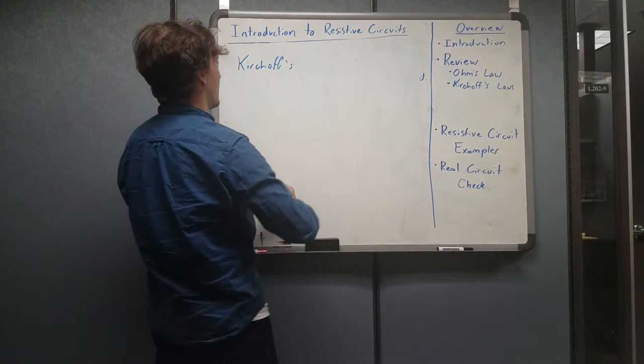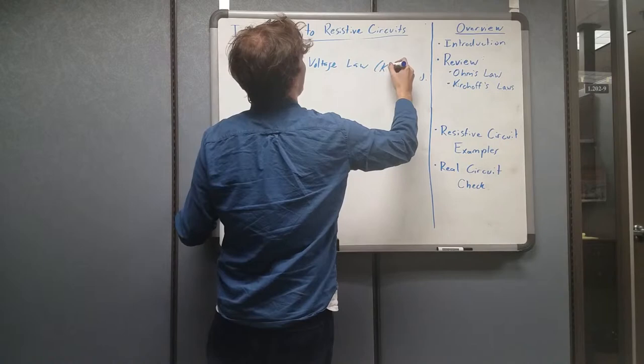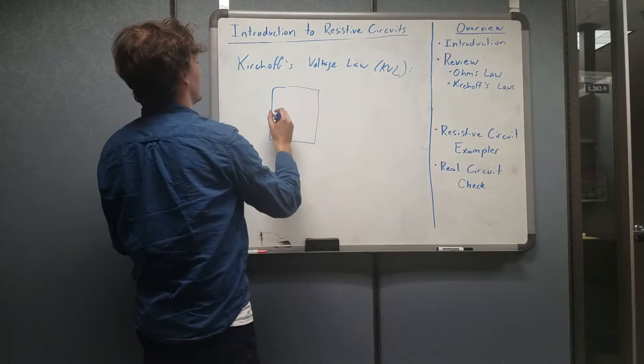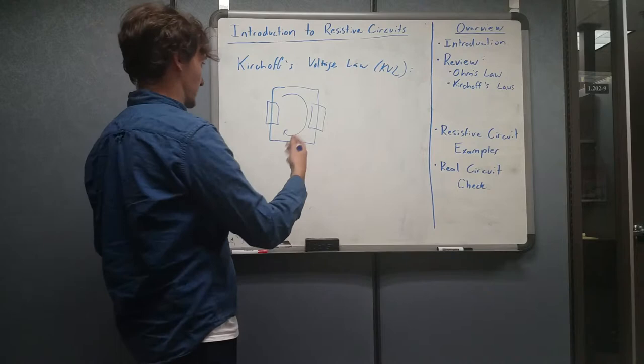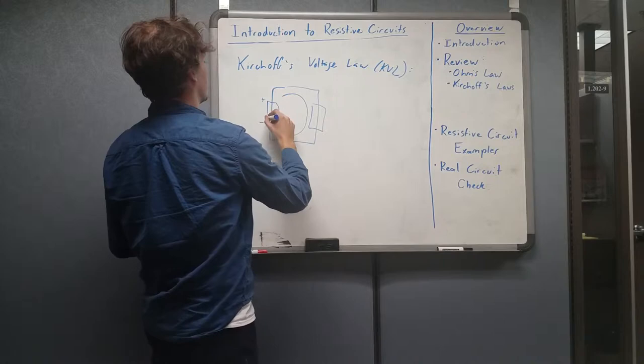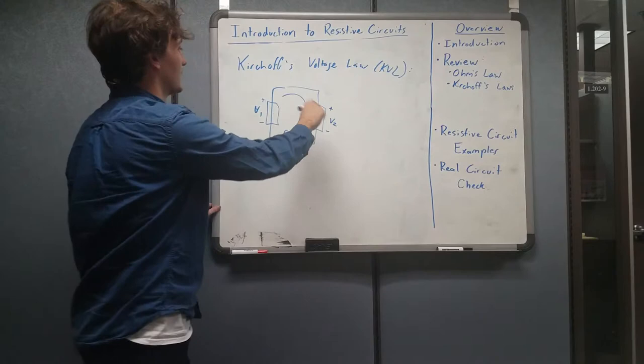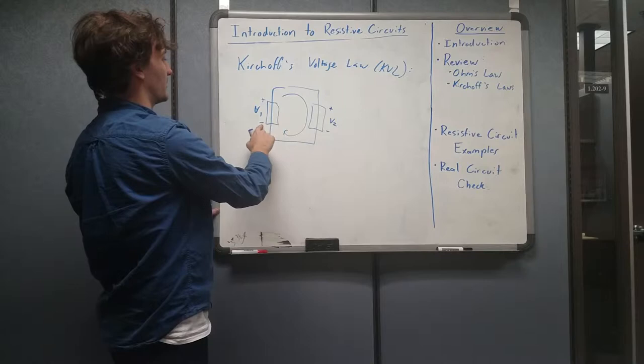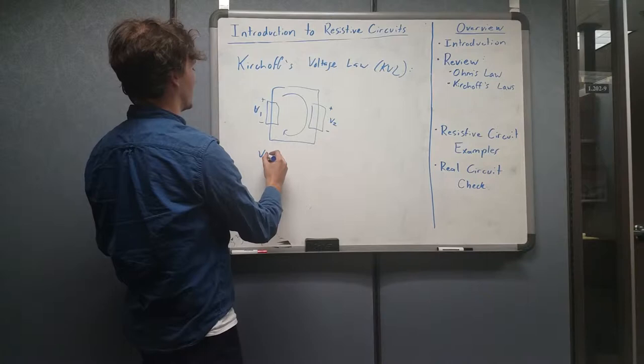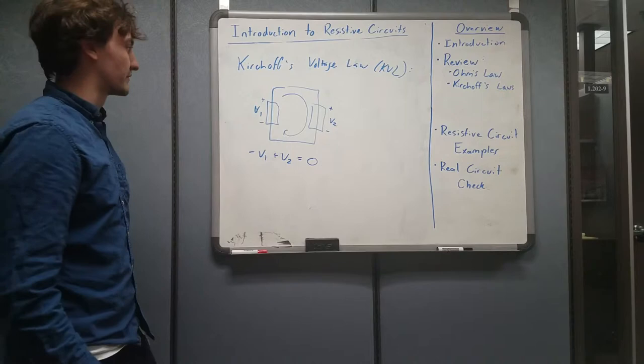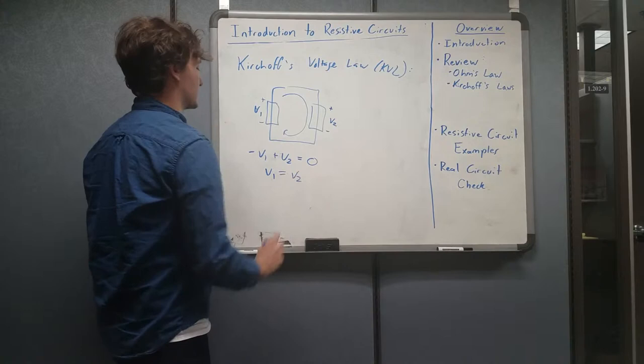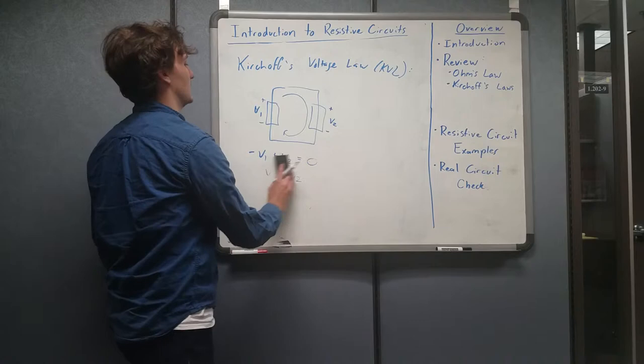And then there's also Kirchhoff's voltage law, which is fairly similar, but it simply says that the voltage around a closed loop in a circuit, so let's put in two elements here, around this closed loop. And these can be any elements. These can be resistors. These can be power supplies. They can be whatever they need to be. We'll go ahead and assign these conventions, V2, V1, such that around that closed loop we'll establish the convention that into an element into the negative side. So see the arrows twisting around this element and heading into the negative terminal of that first element with voltage V1. So we're going to give it a negative sign and then into the positive terminal V2, such that as we would expect, let's pretend this is a voltage source and this is a resistive element. We now see, as we would expect, that the voltage across the resistive element is the same as across the power supply.